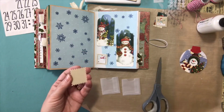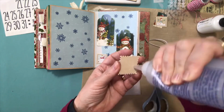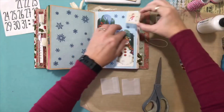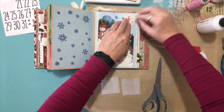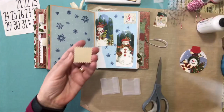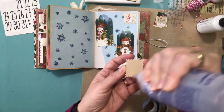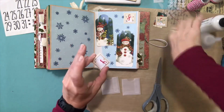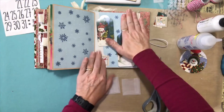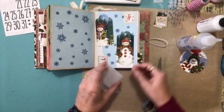Now what I might do, as we're getting closer to Christmas Day, I might tape 2 in one day just so that I can get them uploaded, because I know the closer we get to Christmas, it's going to be more and more difficult to get onto the internet with everybody Zooming and talking to family and all that kind of stuff. It will be very, very slow. So I want to make sure that I get all my days uploaded, and then I can just schedule them to be ready for the morning of. So maybe not today, but tomorrow maybe I'll do a couple of them at a time.